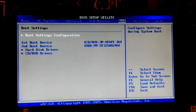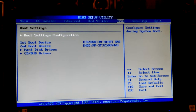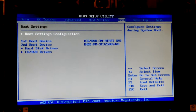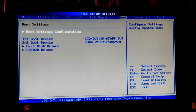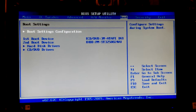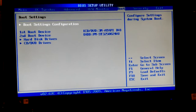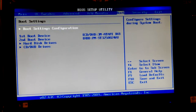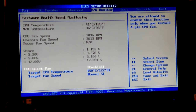They're on the bottom right. Go to subscreen, enter, up and down. Of course, I've been doing all that. There's one BIOS, the Lenovo i5, that has some crazy, not normal behavior, and you have to do some crazy things to get stuff to happen. That's the one I'm thinking of. Okay, load defaults. So if I hit F9, I think it'll do it. Let's try it. No, load BIOS defaults. No, it was exactly what I was afraid of. I'm not doing that.